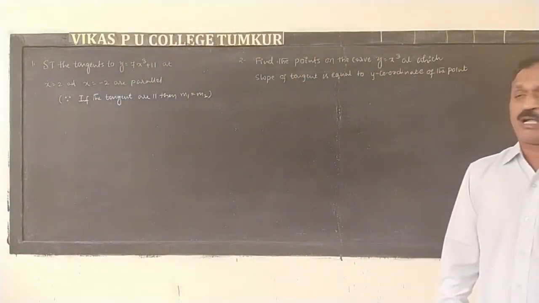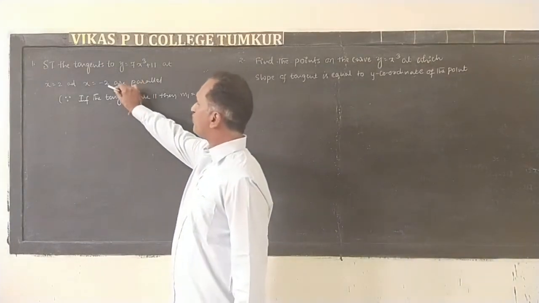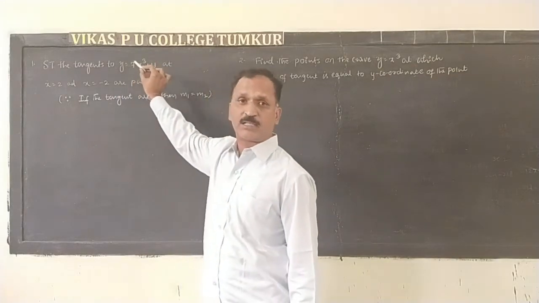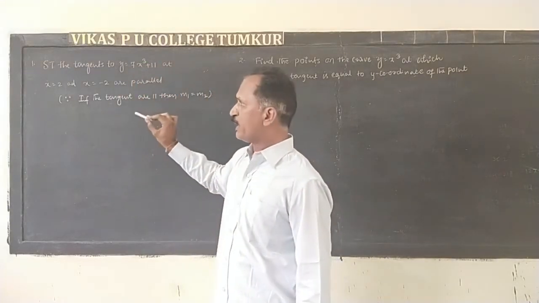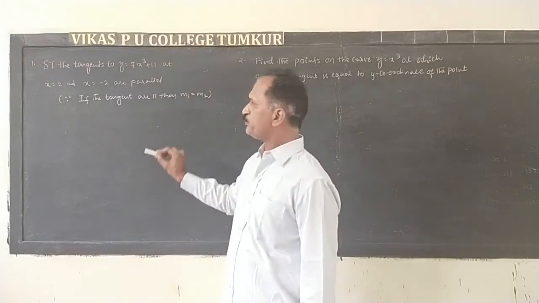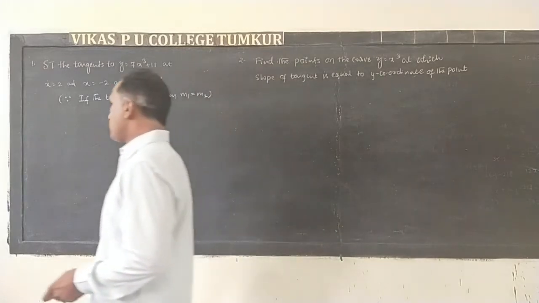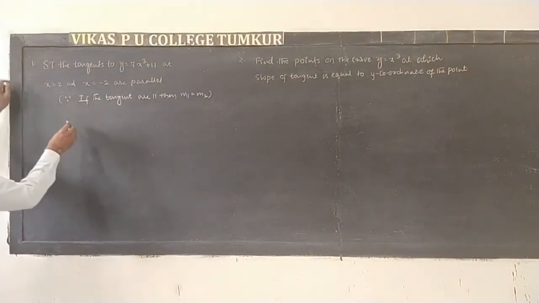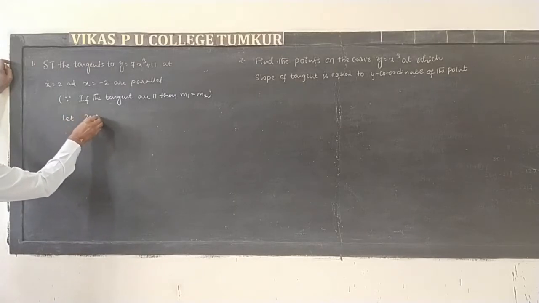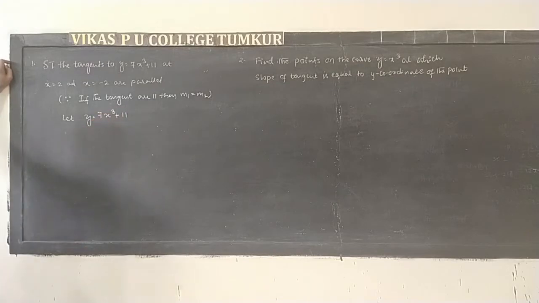Okay, ಗೊತ್ತಾಗ್ತಿದೆಯಲ್ವಾ? ಅಂದ್ರೆ x is equal to 2, x is equal to minus 2 ಅಂತಕ್ಕಂಥ ಪಾಯಿಂಟ್ಸ್ ಅಲ್ಲಿ ಈಕ್ವೇಷನ್ ಆಫ್ ಕರ್ವ್ ಗೆ ಟ್ಯಾಂಜೆಂಟ್ ಬರೀತೀನಿ. ಅವೆರಡು ಟ್ಯಾಂಜೆಂಟ್ ಪ್ಯಾರಲಲ್ ಅಂತ ತೋರಿಸಬೇಕು. ಪ್ಯಾರಲಲ್ ಅಂತ ತೋರಿಸಬೇಕು ಅಂದ್ರೆ ಕಂಡೀಷನ್ ಏನು? I want to show that their slopes are equal. Means to say, now what is given dy by dx? So let the given equation is y is equal to 7x cube plus 11.